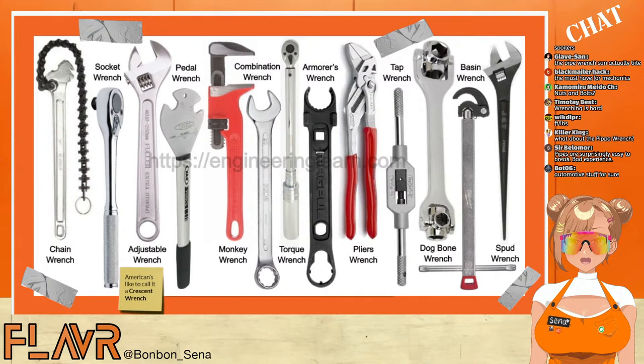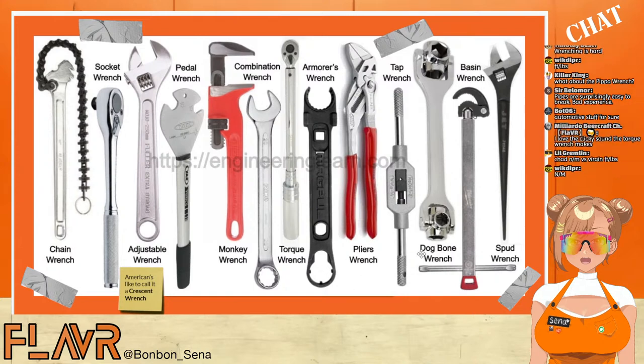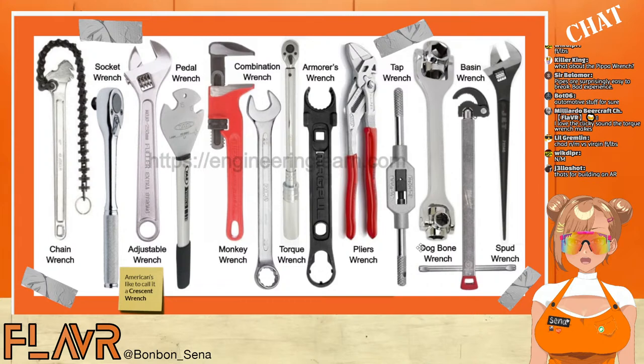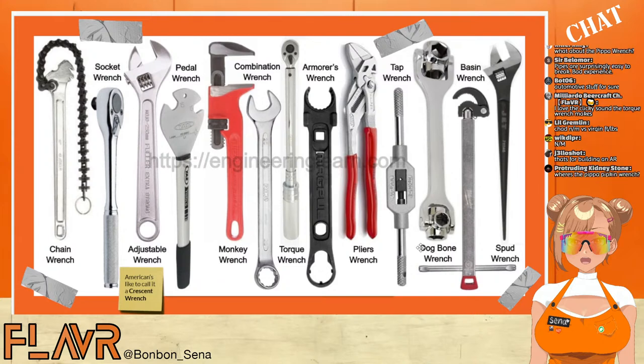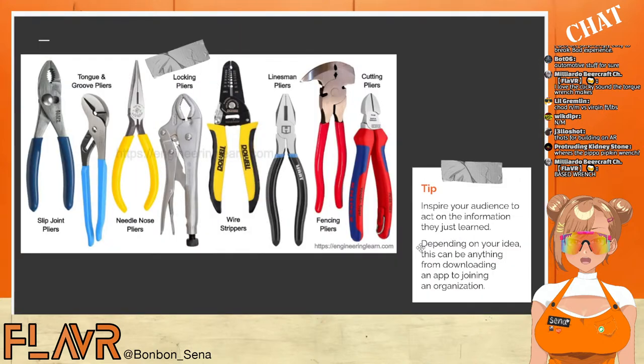And then an armorer's wrench, special tool, very special tool for gunsmithing. You know, gunsmithing, we can talk about that some other time. Okay, some pliers.